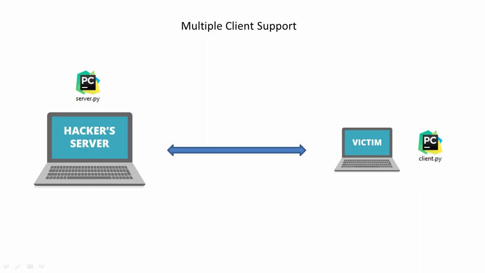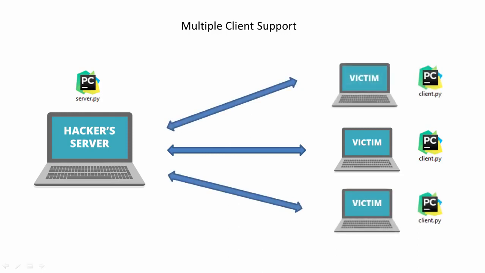Alright guys, welcome back. In this section we are going to be taking our reverse shell program to the next level. For starters, previously we had one server and one client and we connected both of them using a connection object. But what if we wanted to connect to multiple clients? That is, what if we wanted to control more than one computer from a single server? Right now, if you want to have multiple clients, you'll have to create multiple servers. But that is going to be costly and not very feasible, to be honest.